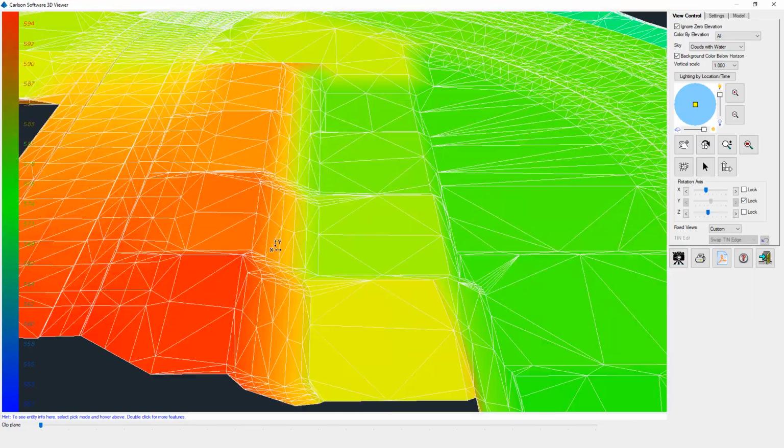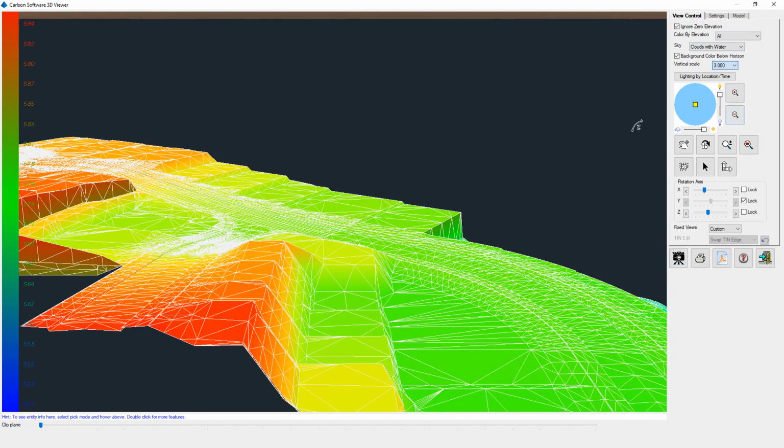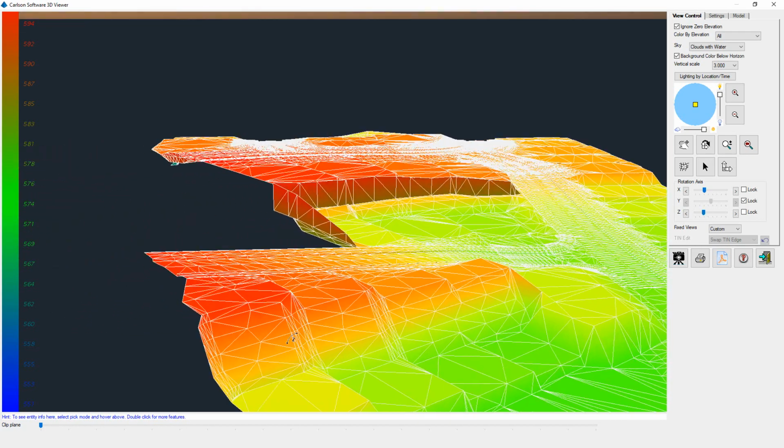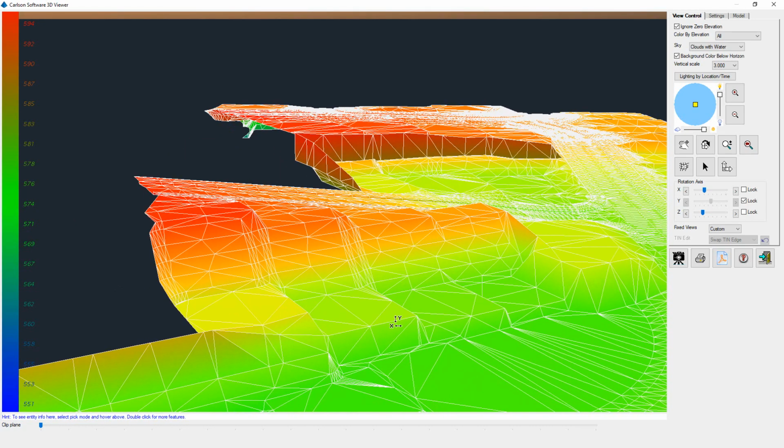So this is that first group I kind of showed you. So we have a street. Yeah, let's jack this up just a little bit. Let's go to about 3. There you go. You can see the street here. Here's the street. We come up. There's that first pad, and it drops down to the second pad. And if I can spin around, you'll kind of see that from lot to lot, we've got a drop here.